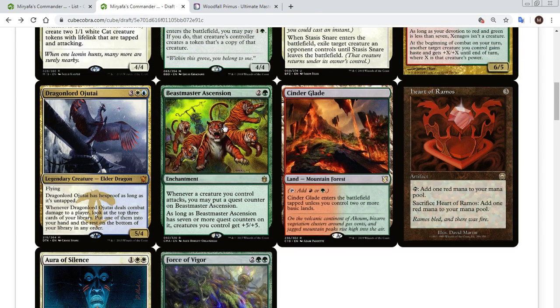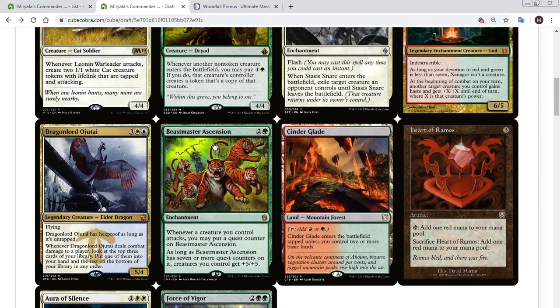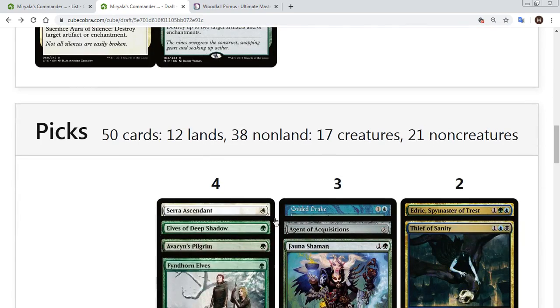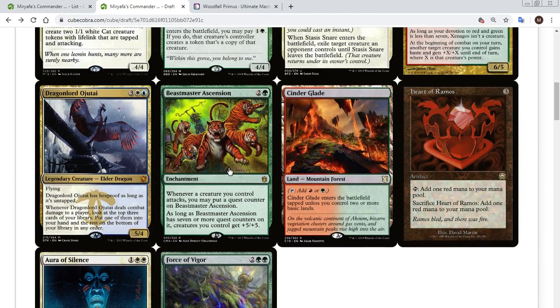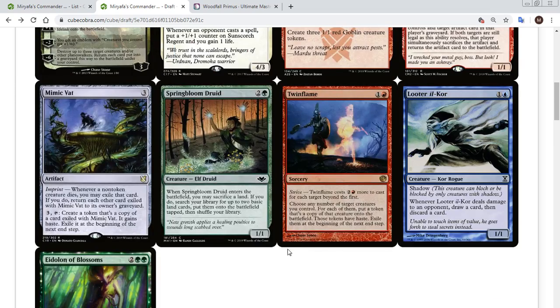Alright. Here we have Beastmaster Ascension, which I think outclasses every other card in this pack, whether it's pack 1 or pack 4. Well, because I'm in the Craterhoof sort of deck, obviously Beastmaster Ascension gets better, so I'm going to take that.